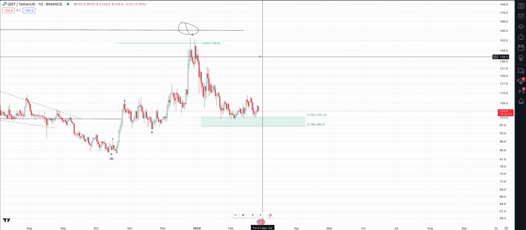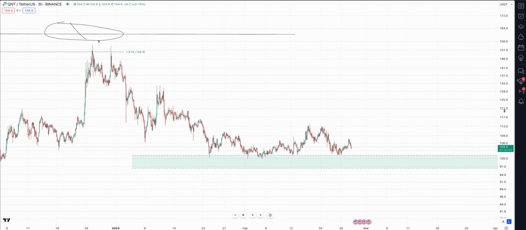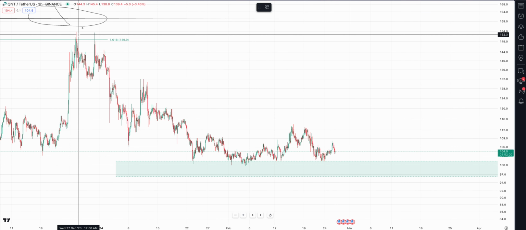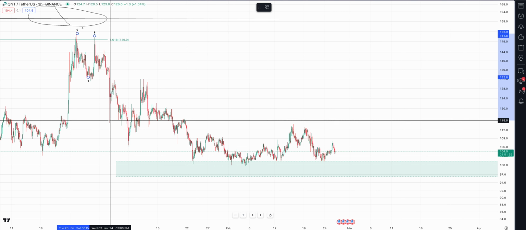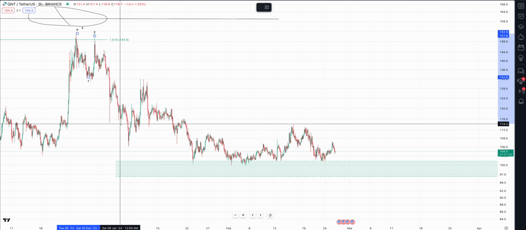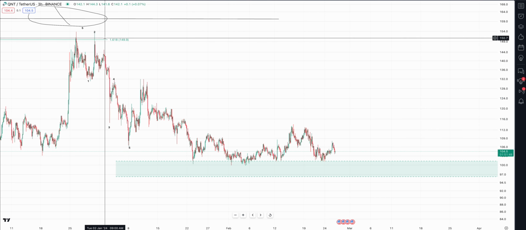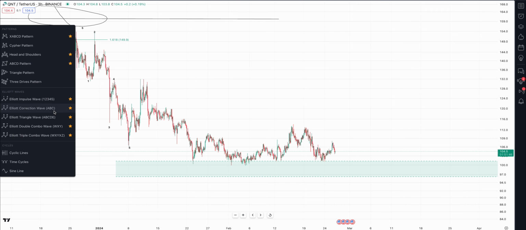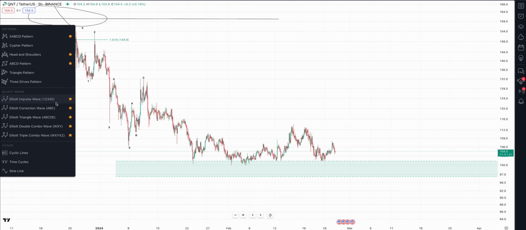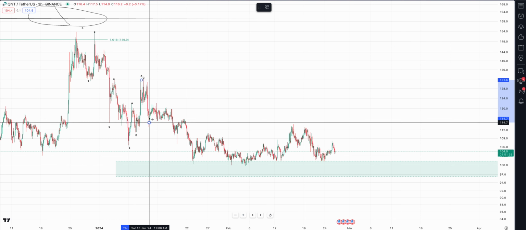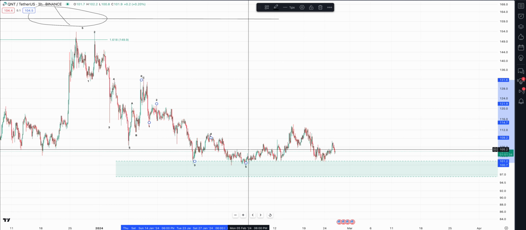Now what we see over here, let's go on the 2-hour time frame and let's map out this correction. What we see over here is our wave 1, our wave 2, our third wave, fourth, and fifth. Then you have an ABC correction up to formulate your B wave, and then another 5-wave move down. So this is your wave 1, wave 2, 3, 4, and then a truncation of the 5th wave.